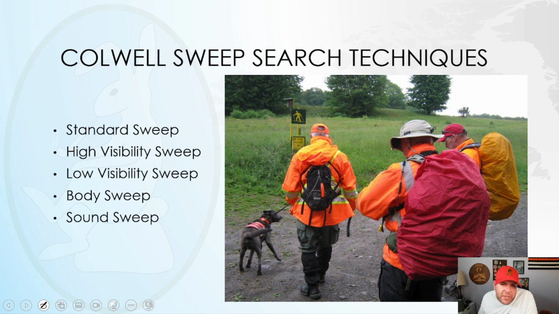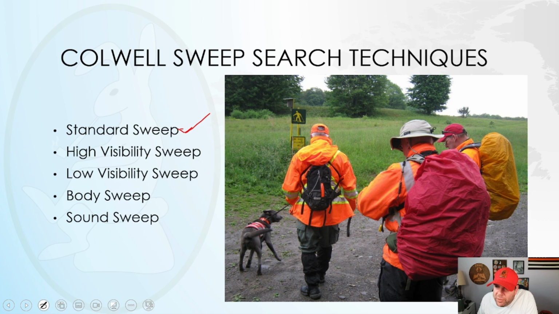Whenever we have no particular information available, this is kind of like just a normal search, probably something more so in between a type 2 and a type 3 search. We may want to have some visual overlap, but maybe we want to spread out a little bit wider so that way we can cover an area. That's the idea behind a standard sweep.